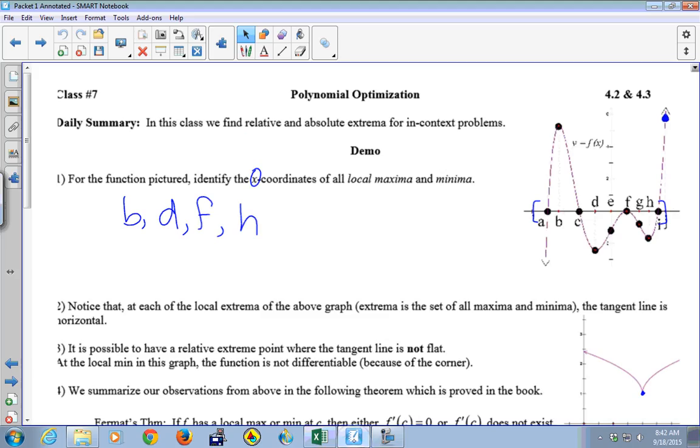All right. So we were at class 7, it's where we left off. We did the beginning. We were talking about relative and absolute maximums and minimums. So relative maximums and minimums are any peak and valley in a graph, a relative maximum or minimum, or relative extrema. And then the highest point on a closed interval is called the global maximum or the absolute maximum. And the lowest point on a closed interval is the global minimum or absolute minimum.